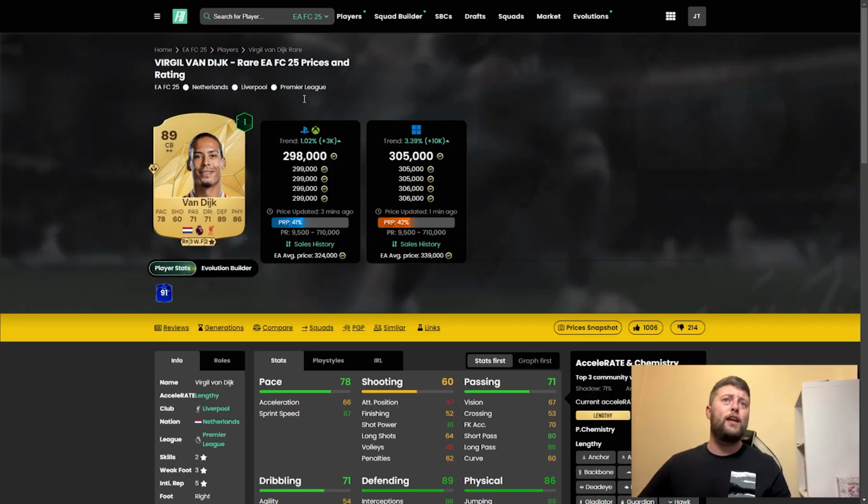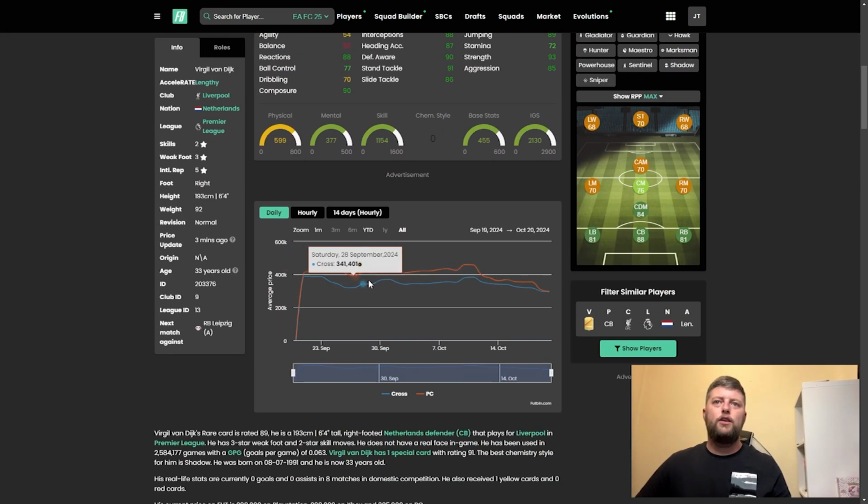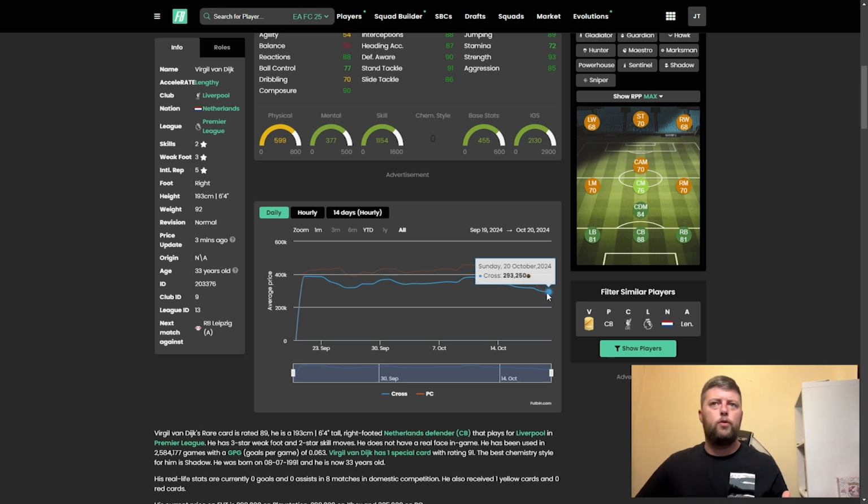We can go get him at 290. He will last you till team of the year at an absolute minimum. He more than likely will last you quite some time in this game, and you can see that by just a steady price, but we can see after the third or fourth champs, I think it's the fourth champs maybe, is starting to slowly go down.